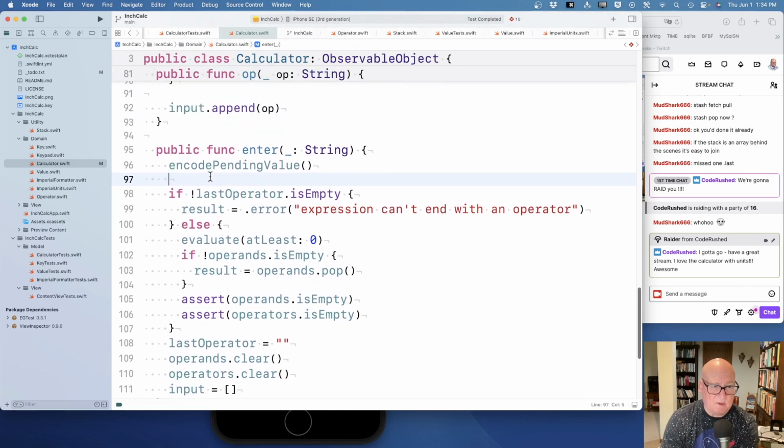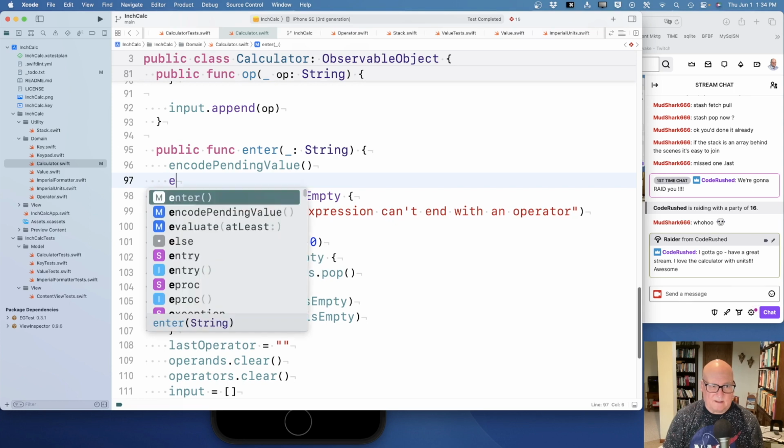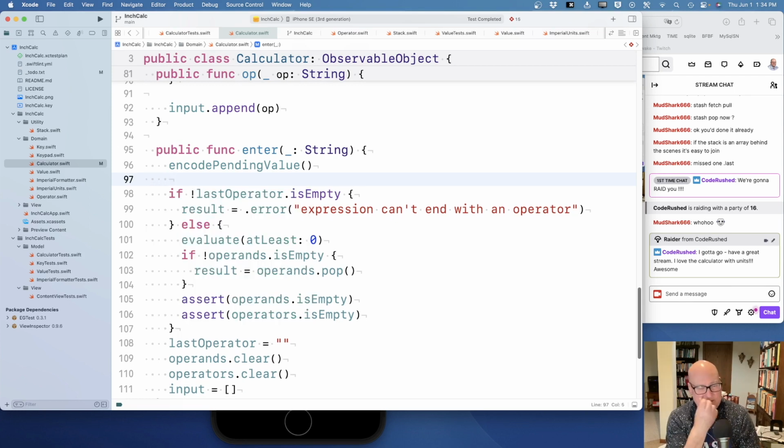I think this is the moment where I wish I could evaluate my string instead of that. So we're going to do that. Let's call it, I don't know, evaluate 2 is stupid, but maybe it's a good temporary name.